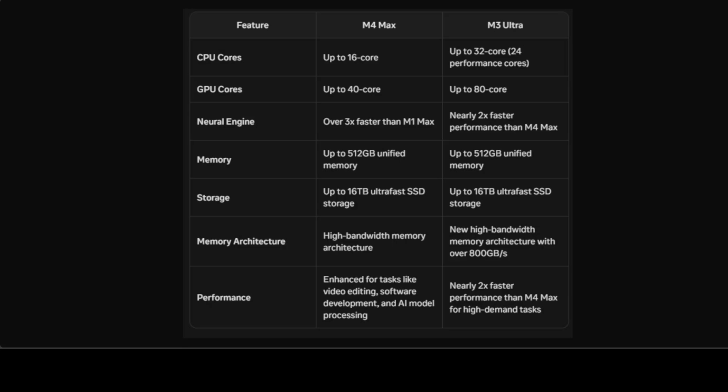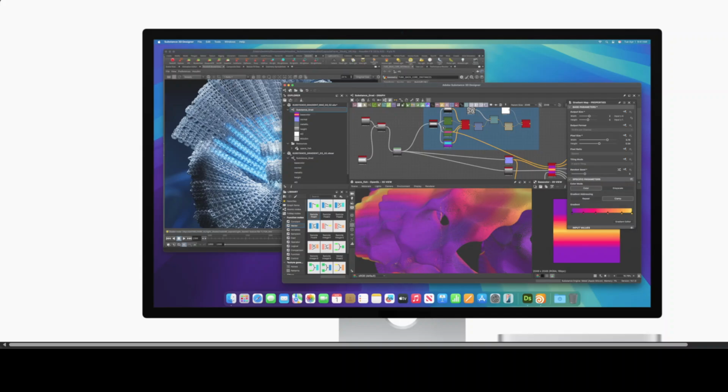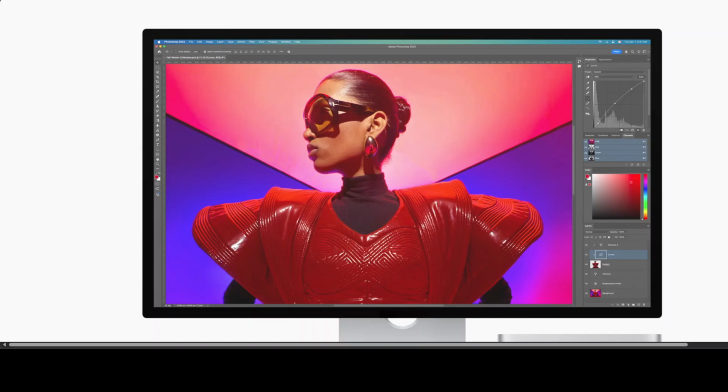As I said, it comes with something called advanced graphic architecture. What they have done is create a new sophisticated design and technology behind their GPU that enables high performance graphics rendering, which is quite crucial for content creation and gaming. Plus, you can easily run vision models on it. Also, it has dynamic caching. That feature allows the GPU to intelligently allocate memory resources where they are most needed. That improves performance and efficiency again.